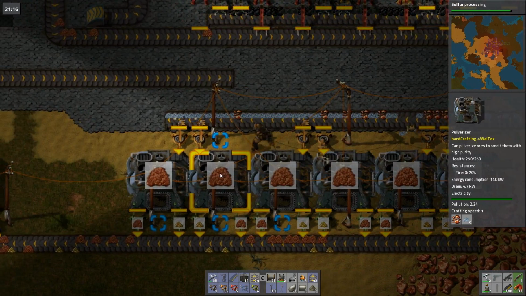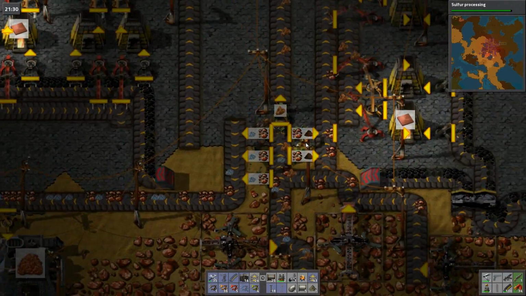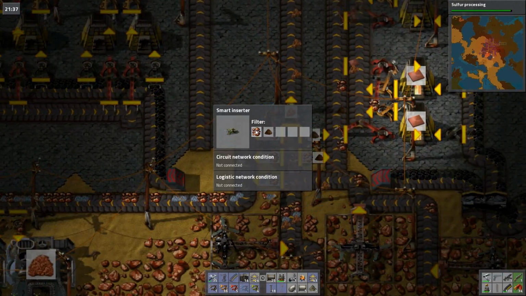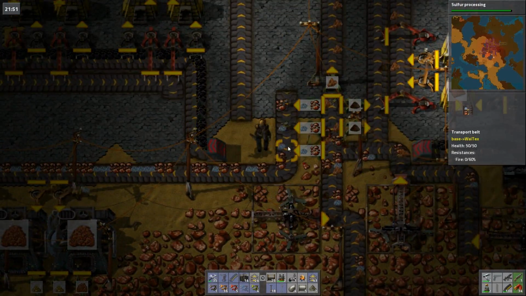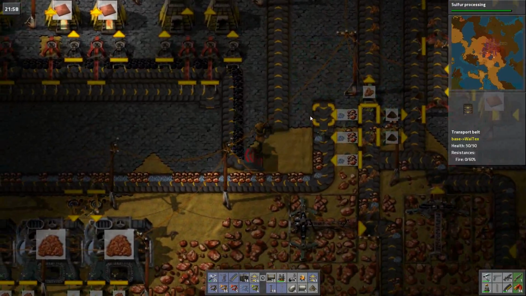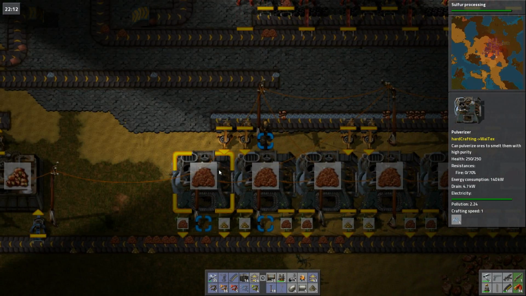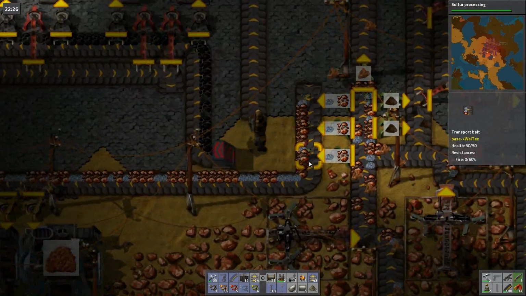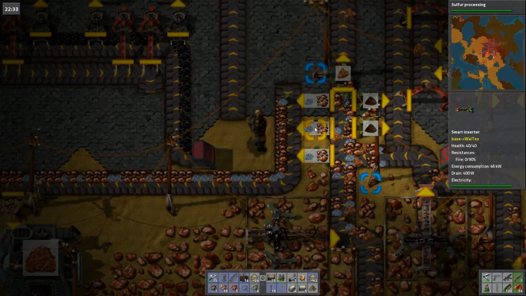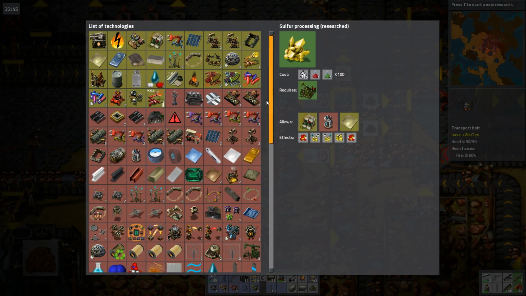Well, looks like there's more gravel here. But because of these guys, of course. Let's switch them to only dirt and see how it goes. Now all the copper should end over here, except for the sludge going up there. Although now the problem is that these guys can't get any copper. What I need is a near smart inserter here. Oh, what did we get?